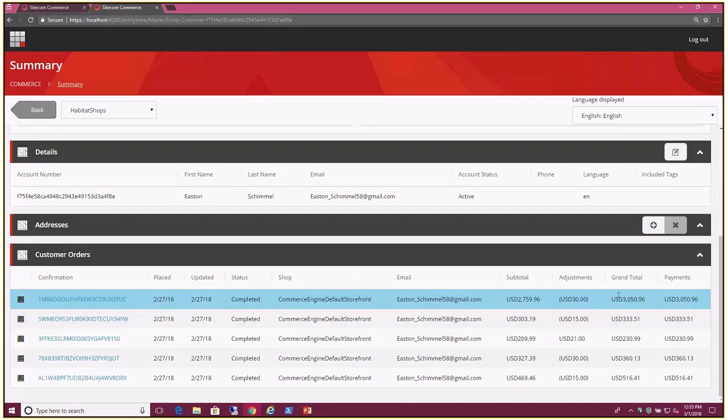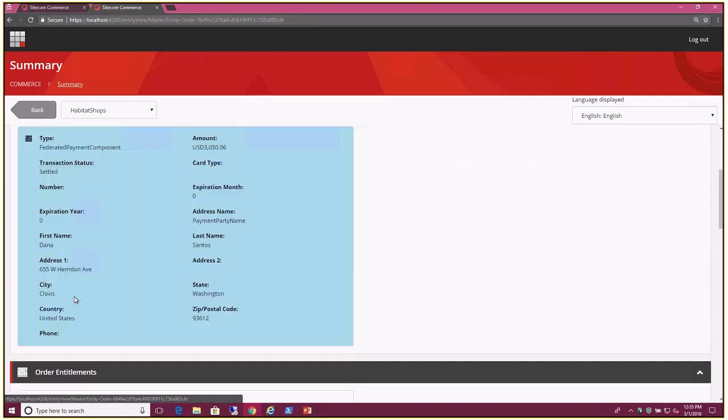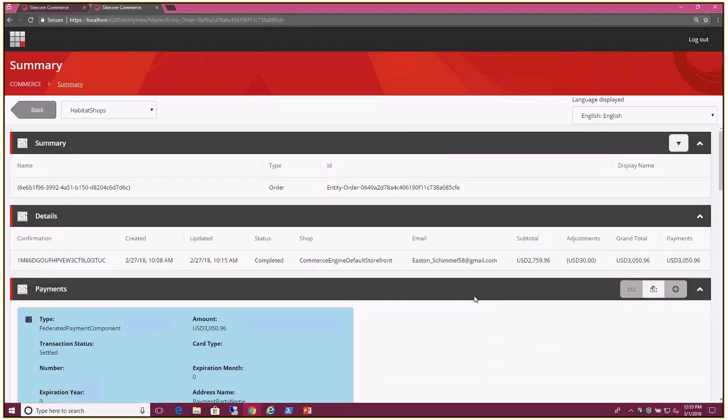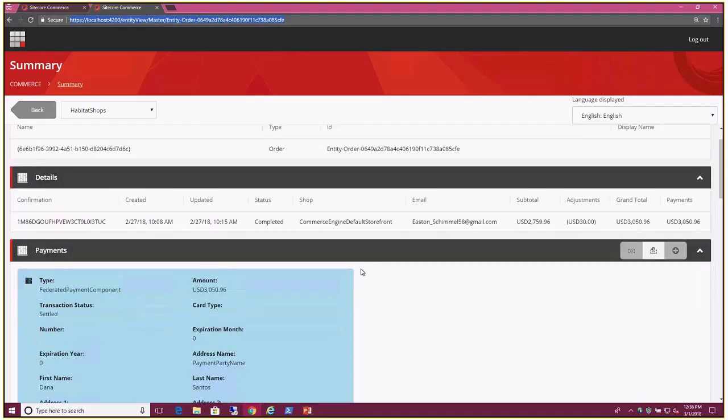This is a good order. It's $3,000, so they must have bought some interesting things. So let's go take a look at it. So we see that we have the order object here, and you can see that we have really nice URLs where you can even save them to your favorites, or you can copy and paste them and send them out to someone so that they can get right to the same spot you were. So it's really nice to be able to send somebody a link and have them click right to what you want them to see.